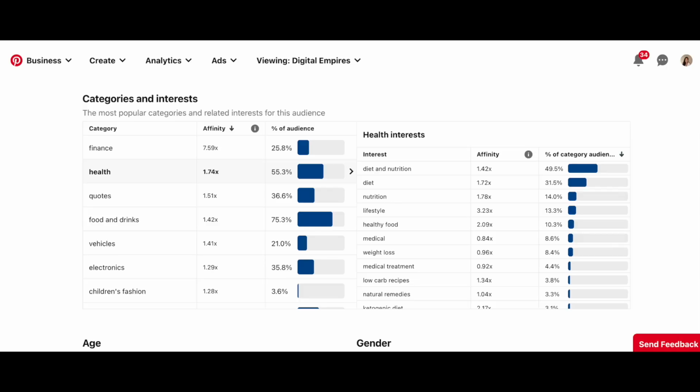Now, obviously, I cannot tell you which keywords are going to be right for your brand without knowing anything more about your business. So you are the one who is going to have to spend some time writing down a list of all of these keywords that are most likely to convert or have a purchase intent behind them. If you don't have access to ads manager, or you're simply looking for another way to leverage this keyword intent, you can simply head into your analytics and take a deep dive into what are the different categories and subcategories that your audience is interested in. Now, obviously, this method only works if you actually have some kind of audience.